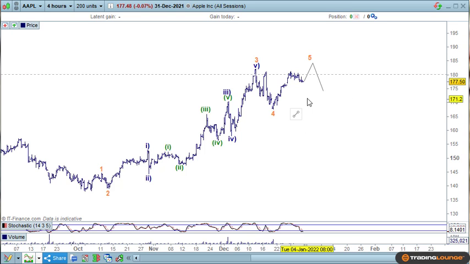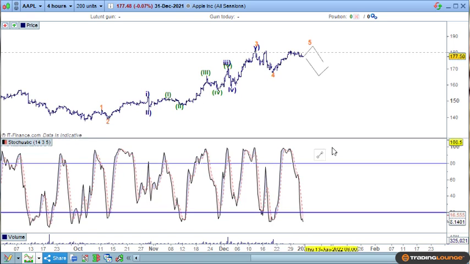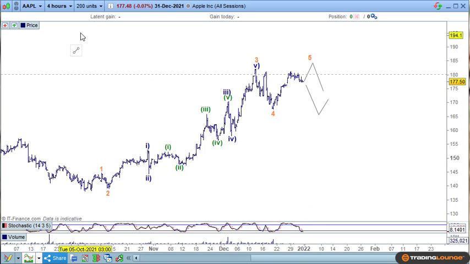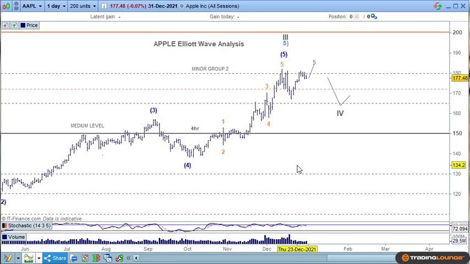But I was just wondering if we go down here first for that in line with the rest of the markets, or it's going to do its own thing and pop up at that point for wave 5. The stochastics are pulling back nicely for that move higher at that point. So we just need to be a little bit careful. Just going back to the daily chart. So that's what this is about here. There's a good possibility that we could just move up there. So if that was the case, then I'll need to put wave 1 over here for that. Just that this spike threw me out a little bit here. Not quite sure how to approach that, but let's just see how we go.